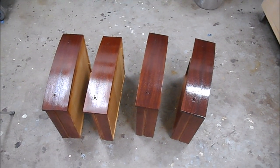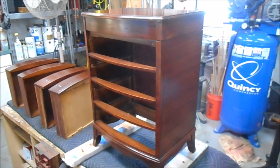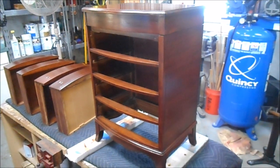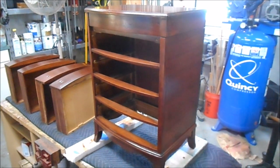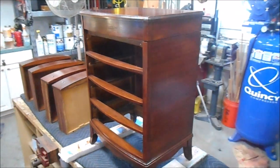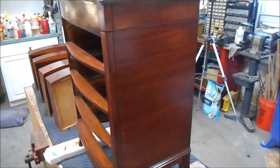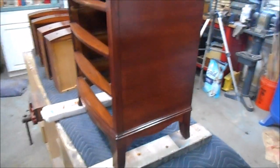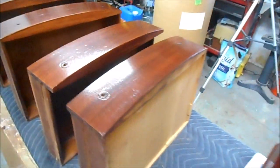And yes, I did the drawers as well. I spared you the agonizing boredom of watching me shoot coat after coat after coat on this, but it's got two coats of sealer and two coats of semi-gloss lacquer on it now, 40 sheen. I sand it between coats with 4-0 steel wool, rub it down, wiped it off. Any color touch-ups that I identify that needed to be done. But I think it's looking pretty good. There's our drawers.